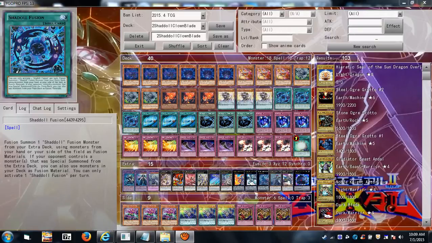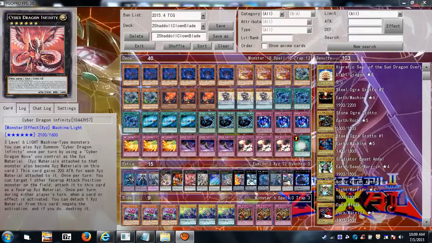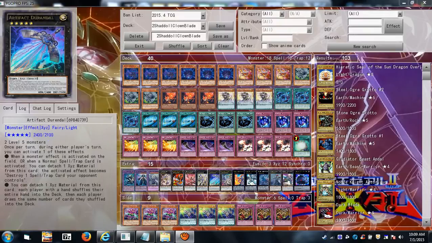You can negate the Shaddolls fusion by using Artifact Randall's effect. Of course, you're just turning the effect into an MST, a destroy a spell or trap card you control effect, but it's worth losing 1 card in order to prevent your opponent from gaining an advantage. So there's options right there.